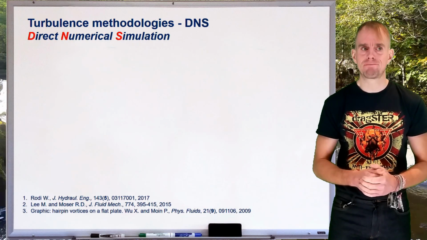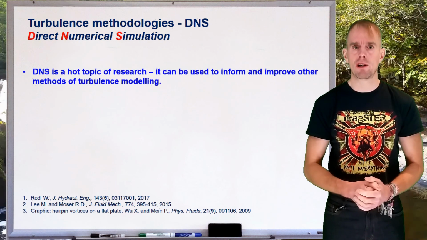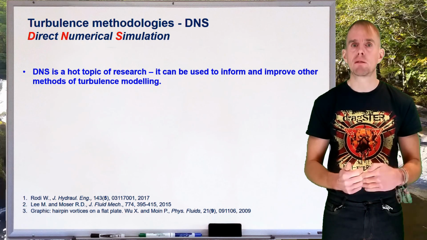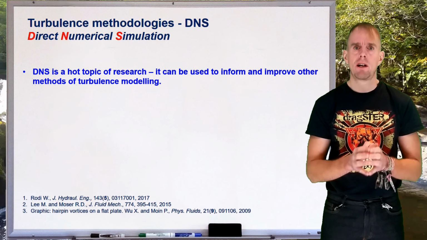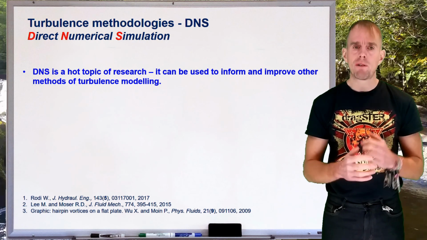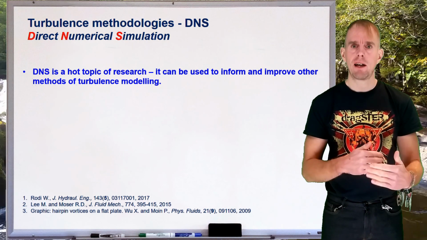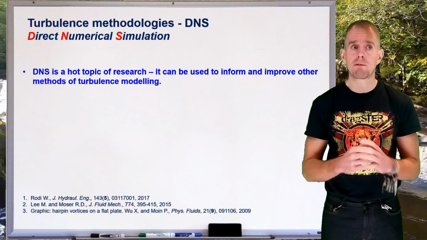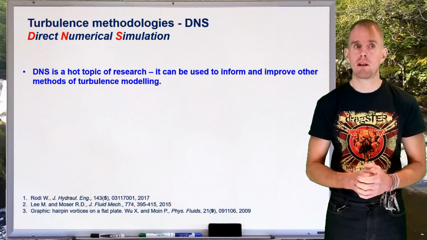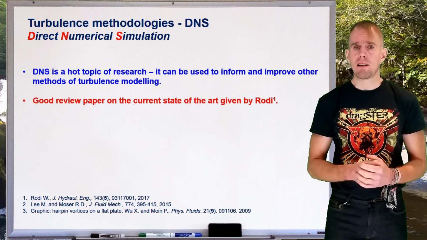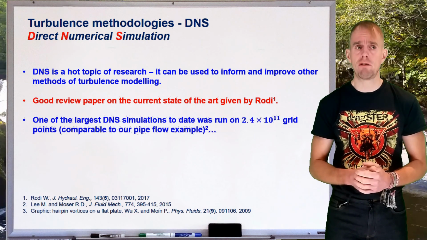Let's illustrate why. So, direct numerical simulation is effectively solving the Navier Stokes equations on incredibly fine grids at incredibly fine timescales. And what it will reveal is the exact structure, as it evolves in time, of every single vortex in the flow. And so it can give you unprecedented insight into the physics of the flow. Absolutely fascinating. It can be used to improve and inform other more approximate methods of turbulence modelling. But by itself, it gives a lot of detail, very, very huge amounts that are unsuitable for engineering use.